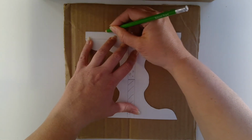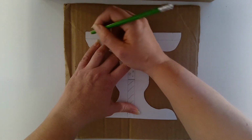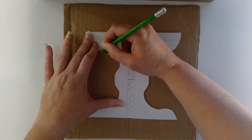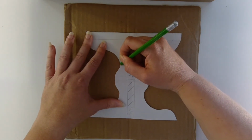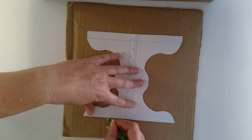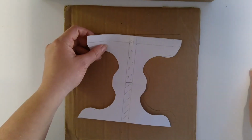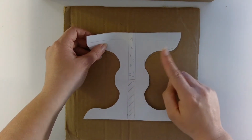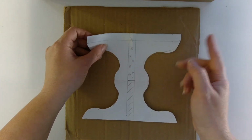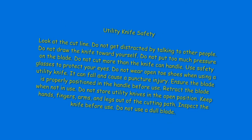Okay, so just use your template here and trace along, hold it down nice and steady. Once you got your initial one cut out, then you can use that as your template, or you can continue using your paper one too. Either way. Now don't worry about doing these yet. We're going to cut it out and then we'll do just this component, and then on the other 3 or 4 that you have, we'll do this component. Okay.